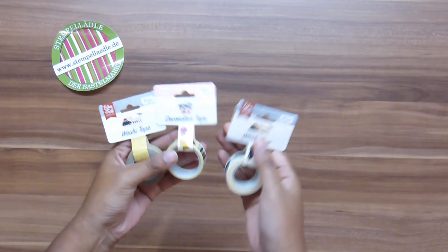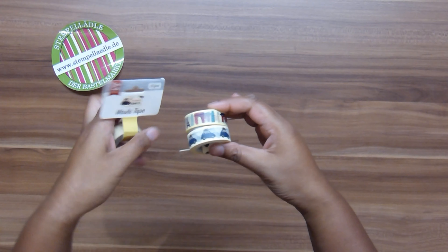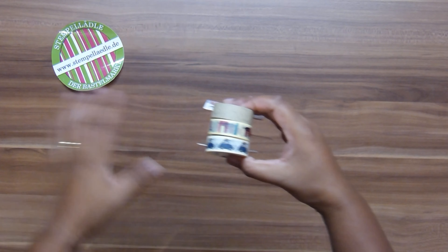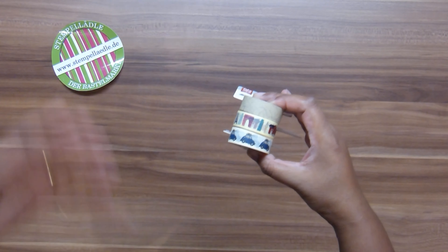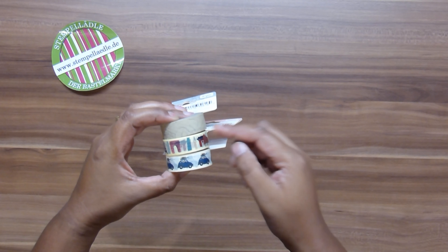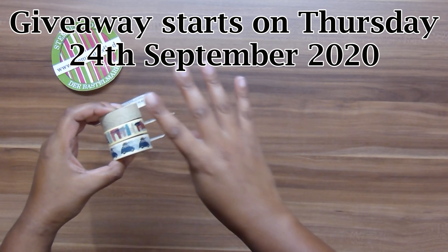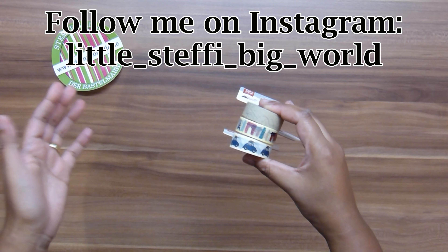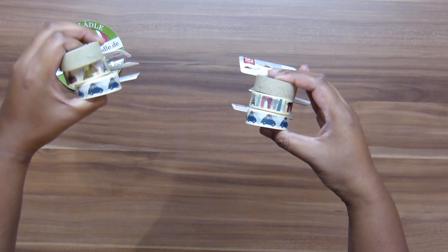The first thing I want to show you are these three washi tapes. I have loads of washi tape but not many travel-specific ones, so I really wanted these. That's how I got to talk with the owner of the Stempelädler — I said I'd buy two of each because I want to use one in a giveaway. She jumped in and gave me a second set plus more stuff for the giveaway, which starts on Thursday the 24th of September and runs for two weeks on my Instagram — little Steffi big world — and also the Stempelädler's Instagram.